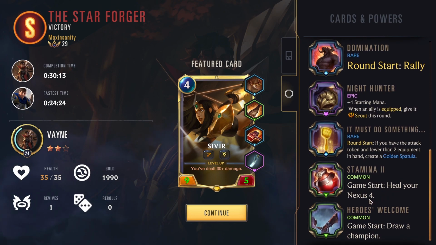Of course, at game start you heal your Nexus for 4, and of course at game start you draw a champion, not specifically Vayne, any champion that is within your deck, and that's about it.